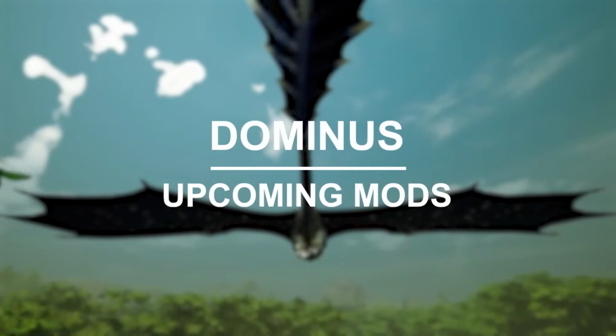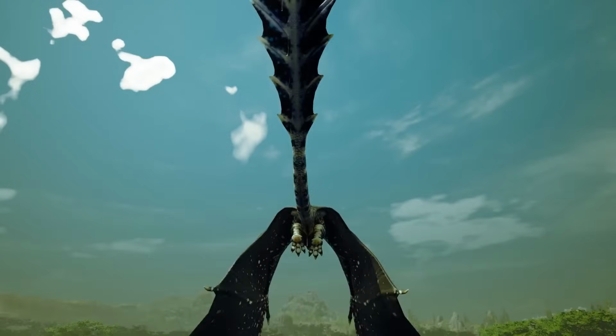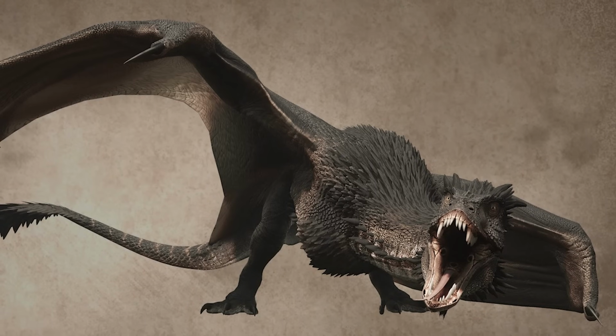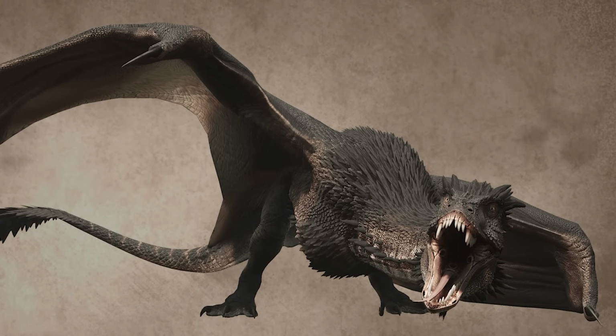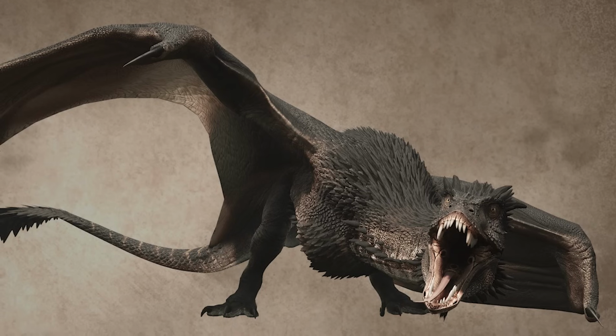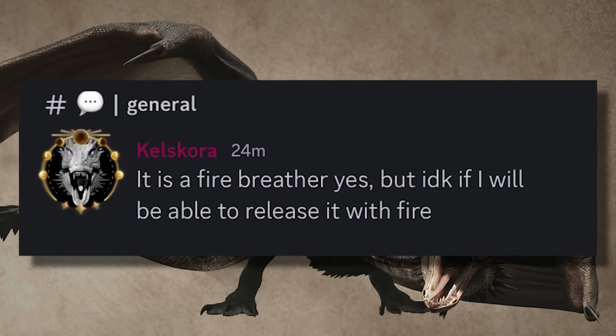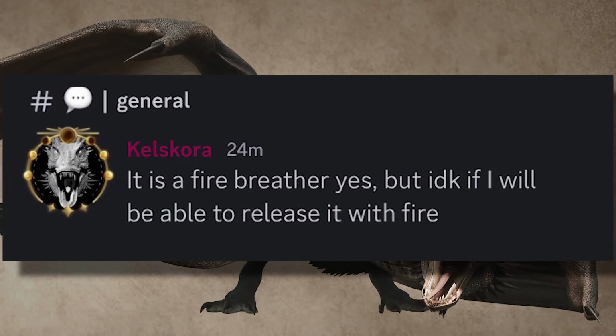Now, speaking of dragons, we need to talk about this one. This is the Dominus, and arguably this will probably be the next dragon to come to the game. I know I talked about the Bristlewing being originally the first ever dragon to be announced for the game, like flying dragon. Also, one last thing before I rattle on further. Apparently the Bristlewing might get fire breathing, but it might not get it straight away. Anyways, let's go back to the Dominus.